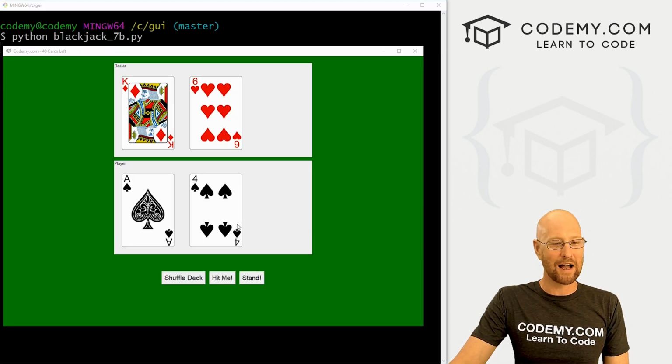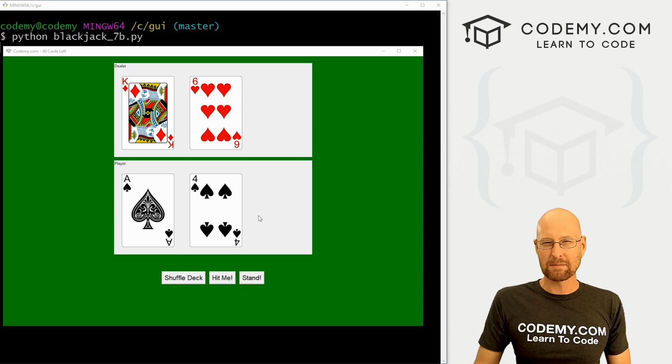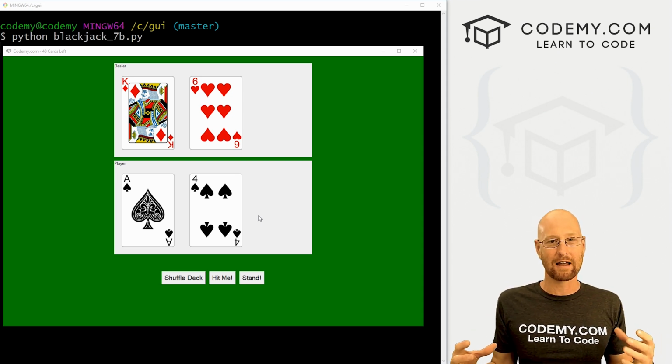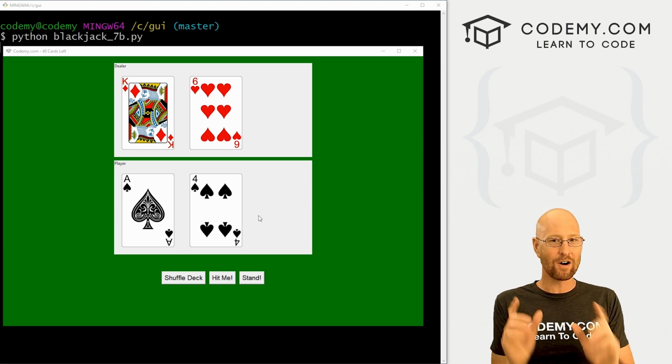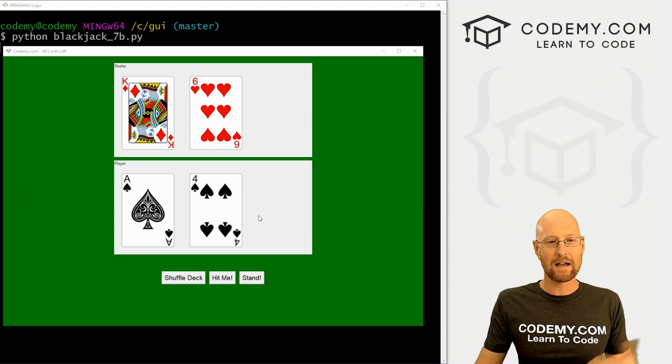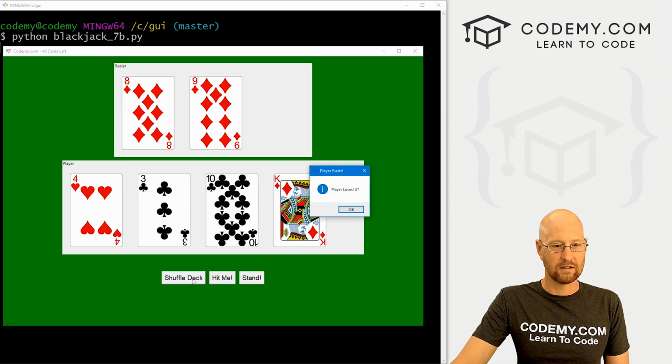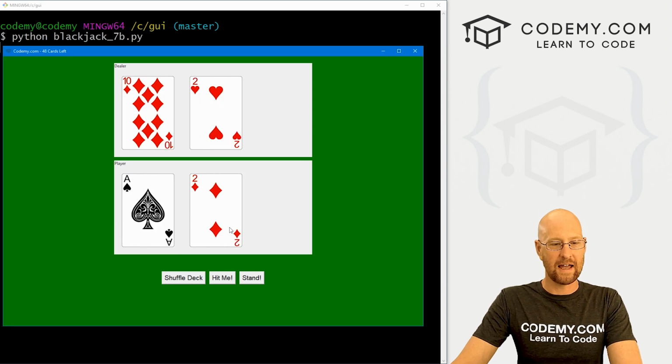Okay, so we've been working on this blackjack game for a long time. The last big thing we really have to look at is whenever you deal five cards in blackjack, if you don't bust, if you don't go over 21, it doesn't matter what those cards are, you win. So we haven't built that into the game yet, and that's what we're gonna do in this video. So, okay, let's give this a try. That's no good. Okay, so ace into two.